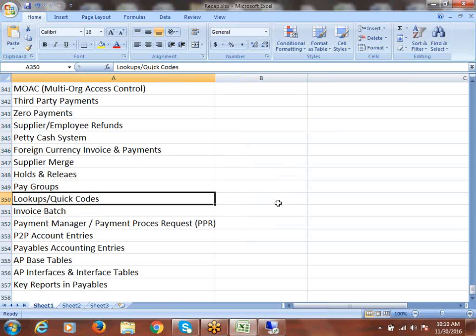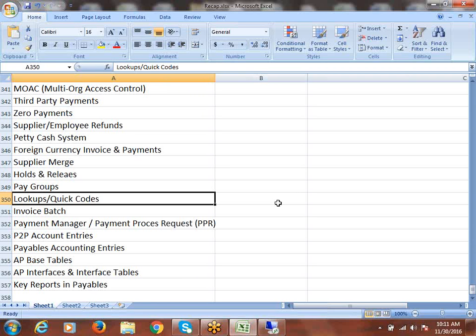So in the system, when you are recording a transaction, you can find some predefined values in the LOV. Take a simple and best example: invoice types. Who created invoice types? They are there within the product, right? Those are predefined by Oracle. So that kind of predefined values we call lookups.